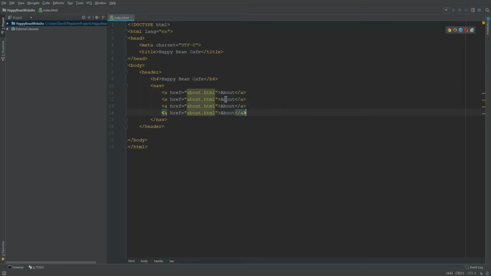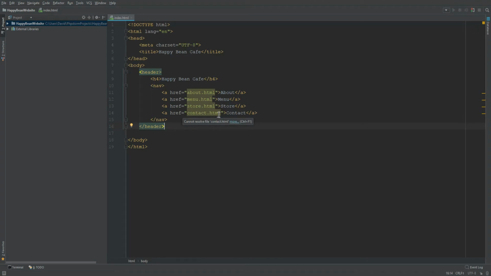I'm gonna copy this 4 times. I'm gonna change the second one to be our menu. So we're gonna publicly display our menu along with our store, and our store is going to contain various amount of different items, and we might even go further into making an e-commerce and have a shopping cart and all that fun stuff. And we're going to go into contact and have a contact page for people to, well, get in contact with us, know us, who we are, and where to find us.